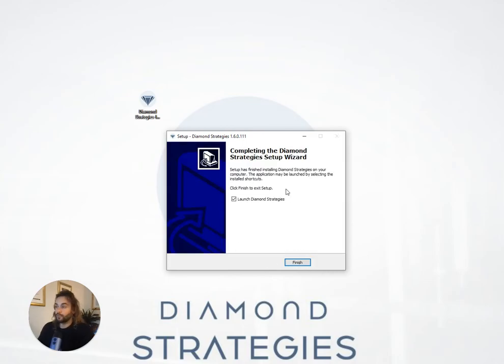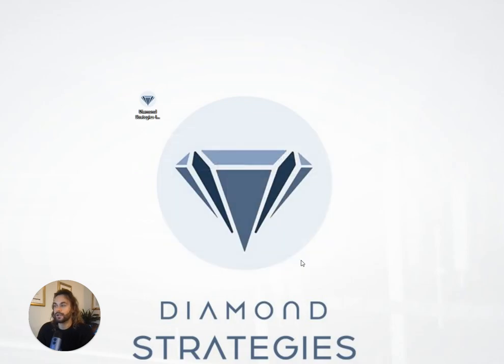The installation goes pretty quickly, and at this point, if you don't have Visual Studio on your computer, or if you don't have Microsoft SQL Server installed, it's going to ask you to install those additional pieces of software. So just let them install, click OK where you need to click OK, and don't cancel anything. And once everything finishes up, you will get to a point where you see right now. So just hit finish, and the Diamond Strategies program is ready to use.